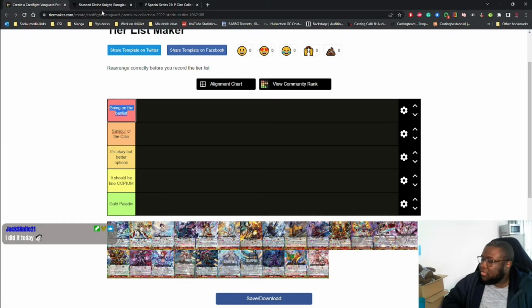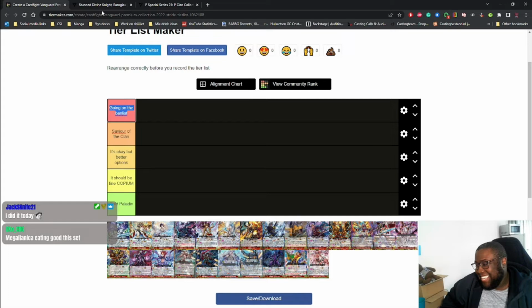Let's see, Echo says Gridora is at $4 and Junior McGlass is at $3. Thanks, Japan. Megalanica is eating good as a set. I think Stoicheia overall, I'm getting ahead of myself, but even to the Neonectar one, all of them have their own different uses, and you're like, I could see myself using all of these. And then of course there's the Bermuda one, who's also pretty insane too.